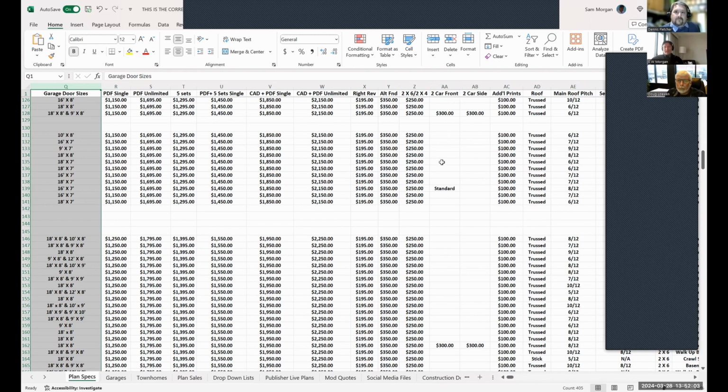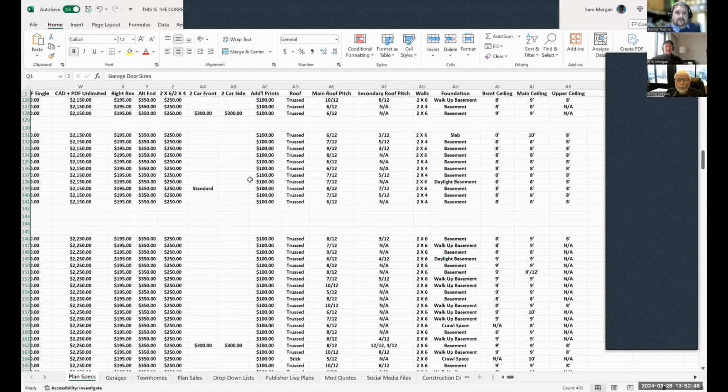Another new one that I've just started adding, which is why these are so empty, is at one of the publishers' suggestions, because most of my plans are three car or bigger. The sweet spot for plan sales is a 2-car garage. So publishers asked how hard it would be to create a version that shows a 2-car front entry or side entry as an option, so we can tell people it's this much money if you want to make that 3-car a 2-car. That's something I'm currently working on. And of course, to market them, I have to create a new floor plan with that change so they can show people.